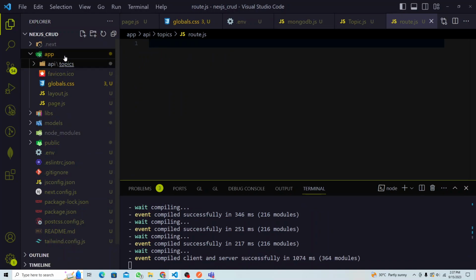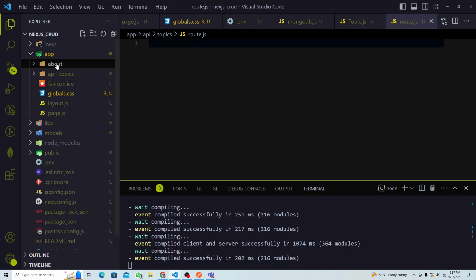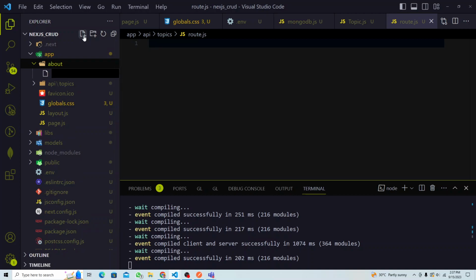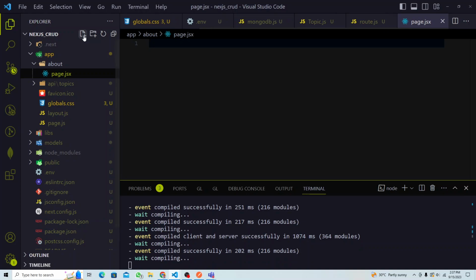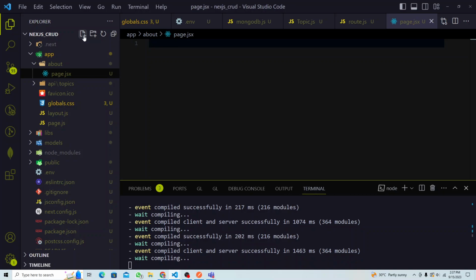For example, let's say I want to create the about page. In my app folder, I'm going to have a folder called about, and this is my page, not API, page. In here I will add page.jsx and use the React arrow function. Save.